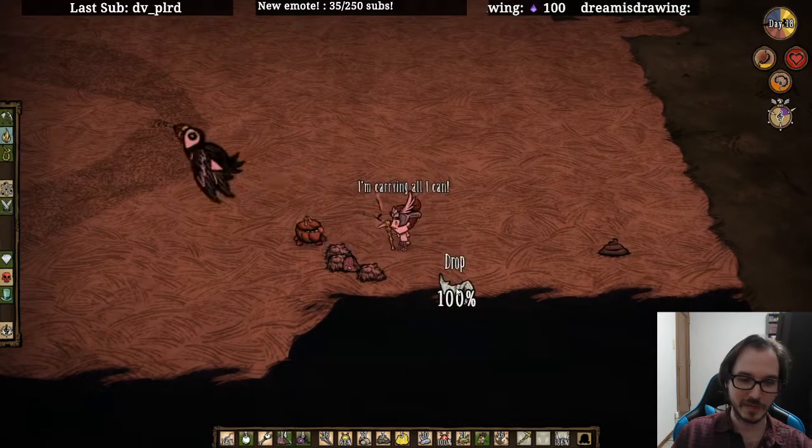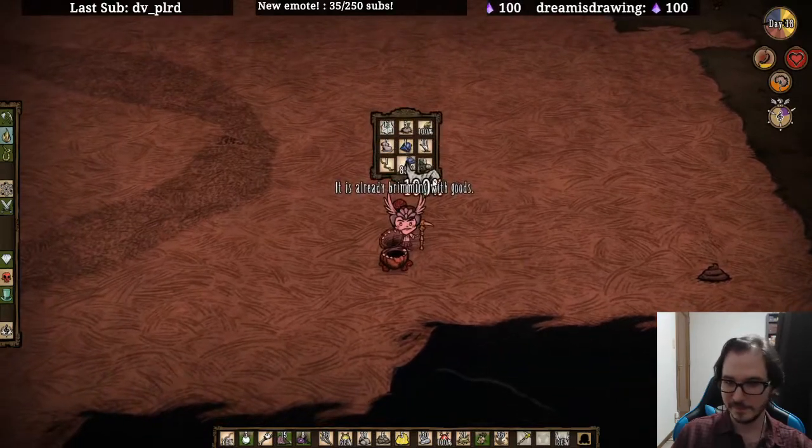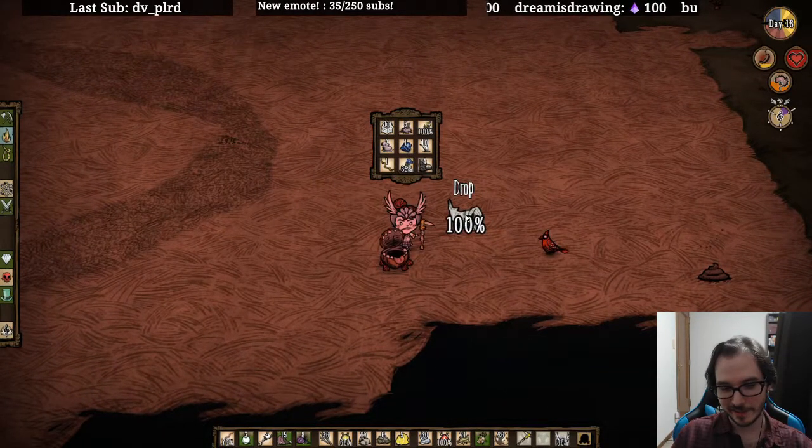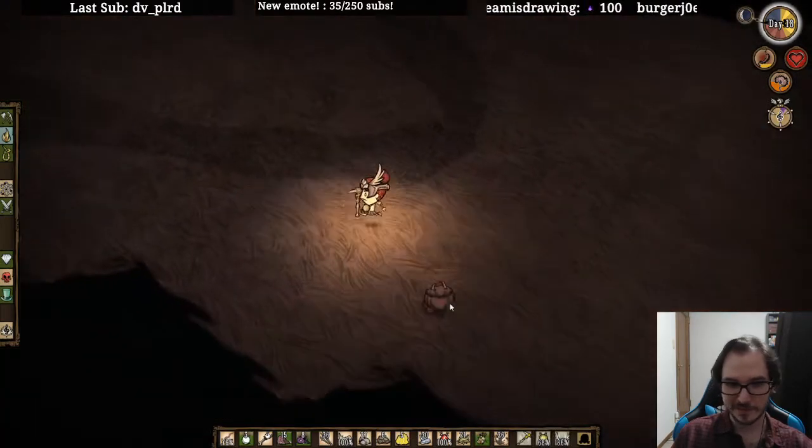Hey, horn in two, baby! Got him! I need space, though. I don't have space. That's the problem. Wait, yes, I do. There we go. Good to go. Nailed it.